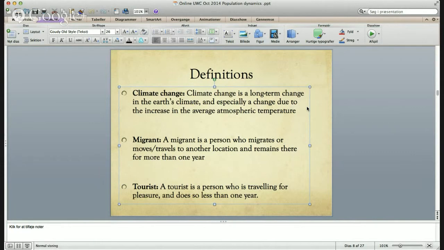Again, we're talking about refugees, and refugees, just like tourists and exchange students and labor migrants, fall into this larger category of migrants. A migrant is a person who moves or travels to a location and remains there for more than 1 year. So basically, it's the act of moving somewhere and then staying for a year. And then a tourist, I'm sure most of you are familiar with that and have had the opportunity to be a tourist either within your own country or going to other countries. I know that was the case when we talked last week, and I heard some of you were living in different countries than the country that you were born in. A tourist is a person who's traveling for pleasure and does so for less than 1 year. So here it has to do with, for example, that I really want to see the Eiffel Tower, so I go on a vacation, but I don't stay there permanently.